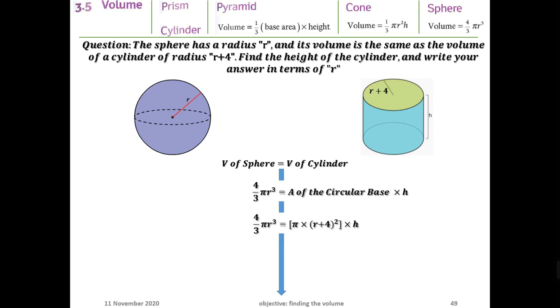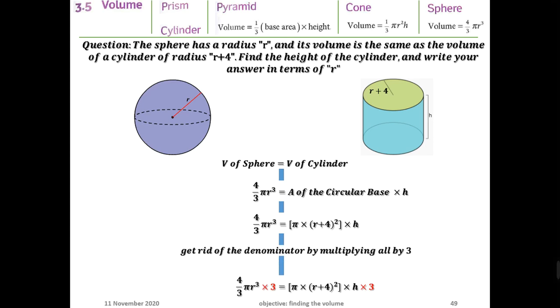All what we need to do now is to actually make h the subject. We're gonna send everything to the left side of the equation and keep the h on its own on the right side of the equation. Let's see how we're going to do that. At first, I personally would like to get rid of the denominator, which is 3. So I'm going to multiply the whole equation by 3 as following.